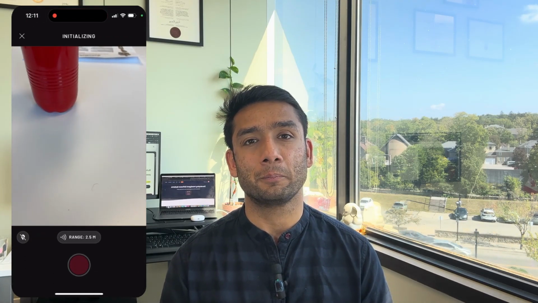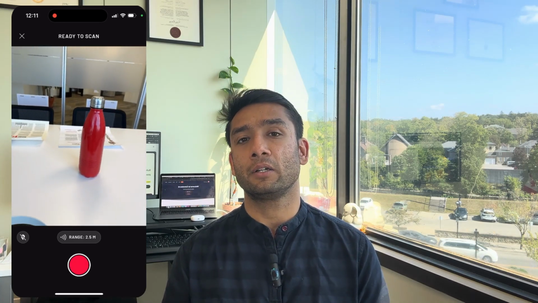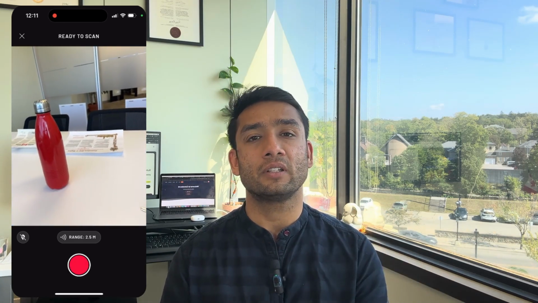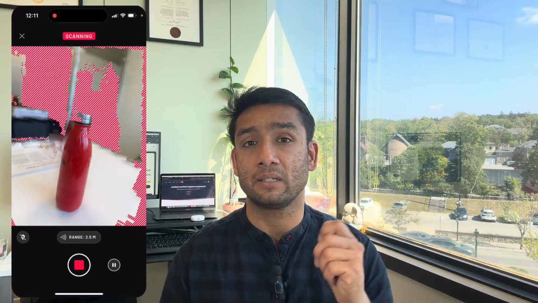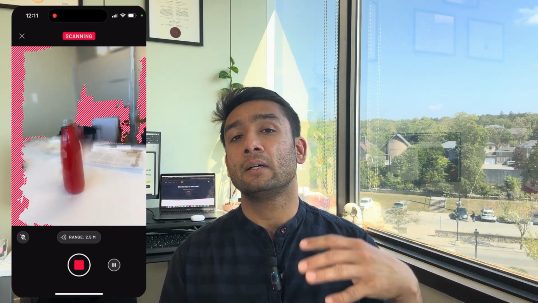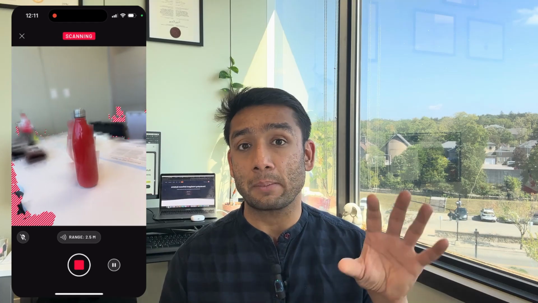So we chose the mesh option, and when you go into the workflow for creating a mesh, there you can then take a scan of the full environment that you want to scan. So here we move the camera around the water bottle for some time so that the system is able to capture the water bottle from different angles.